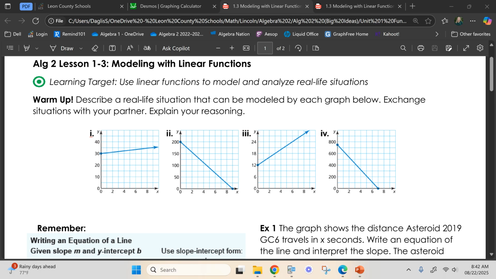Number three, I said a baby born at 12 pounds, gaining 6 pounds every 2 months. That's a little extreme, but maybe it's my baby. And then for graph 4, I put kind of like yours with the destination. I said reaching a destination in 7 hours. So like the Y being the distance away, and then over time you're getting closer to where you're supposed to be. So that's what I used. Y'all's were awesome. Thank you for talking math. I know it's not the easiest thing in the world to do. Okay, but today our numbers are going to make sense.